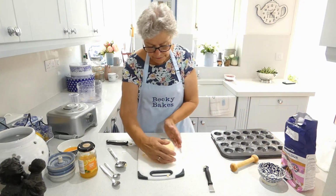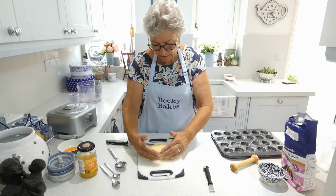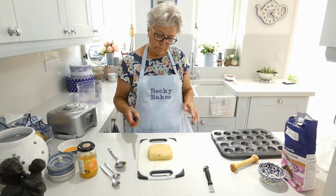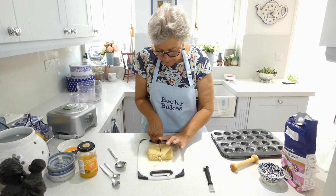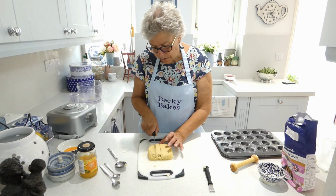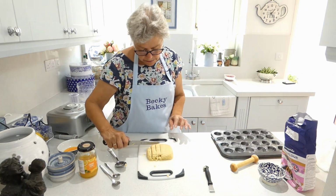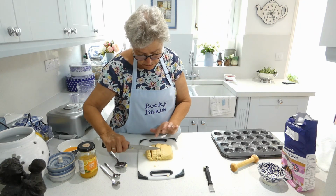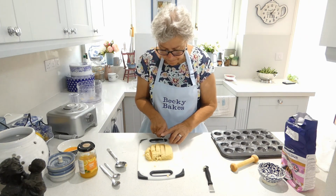Right. Now this piece, we're going to cut it into 24 pieces. So yet again, try and get a nice, regular sort of squarish type shape. And in half. So I've got to get 12 out of this. So how am I going to do that? I'm going to go like that and like that. And then if I go there and there and there, 3, 6, 9, 12, that's right. Same here.